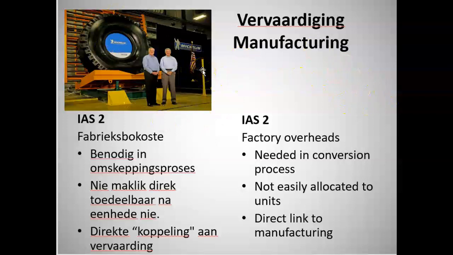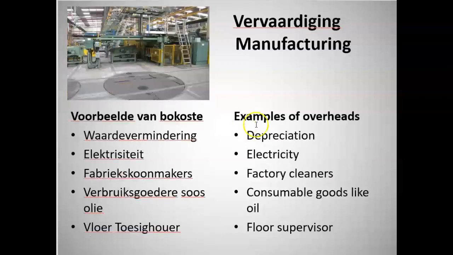The salary of the factory manager. He's not only looking at one part of the production process. His job is to make sure that the whole production process runs smoothly and that all problems are being sorted out. The same thing applies to the guys who are cleaning the factory premises. They're not only cleaning that little corner, they clean the whole factory. So electricity. That doesn't only apply to this portion of the production process, it applies to the full production process. So all those costs are very necessary in order to make this production process happen, but we cannot easily allocate them to certain units or certain parts of the production process, although they are directly linked to the production process, and we accumulate all these kinds of costs in our overheads calculation or our overheads general ledger account.